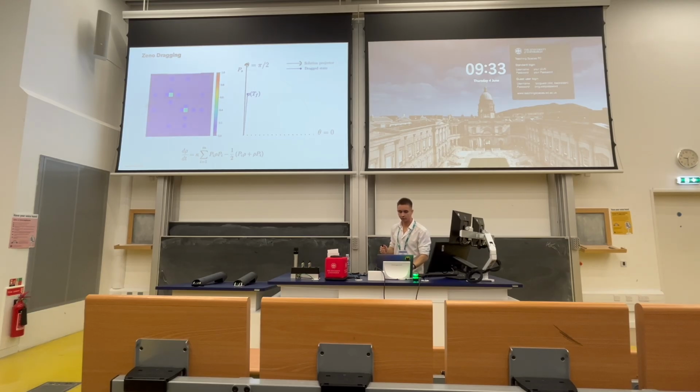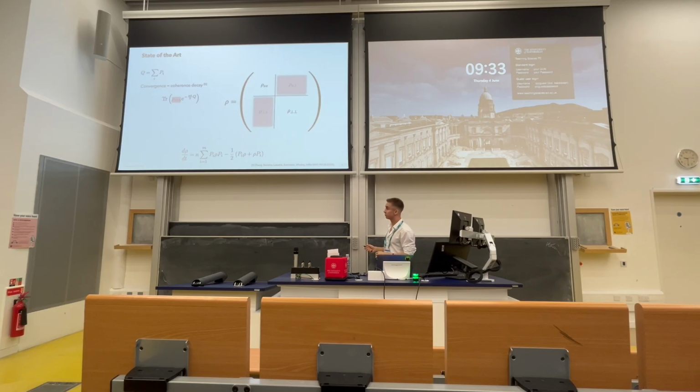Before I overview our results, I want to start with the state of the art. Because the dynamics can be viewed as a linear dynamical system, it turns out it's characterized by this operator Q, the violation operator. If you want to see how fast the algorithm converges, how fast you kill coherences and violations and approach a solution, it's enough to see how fast Q kills coherences.